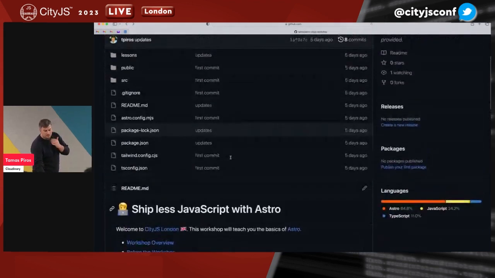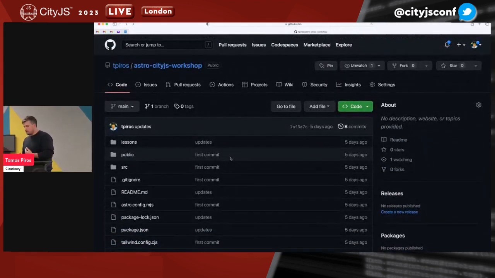When I was preparing for this workshop, I didn't know what to do. Option A was to build an application that is use case driven, maybe an e-commerce shop or a blog. Or I build something where I don't really care about the use case, but I show as many features of Astro as I can. Do you show 2 or 3 features, but you build something? Or do you try to show everything, because I don't know what you want to learn? So I went with option B, whereby I create an application that has everything.